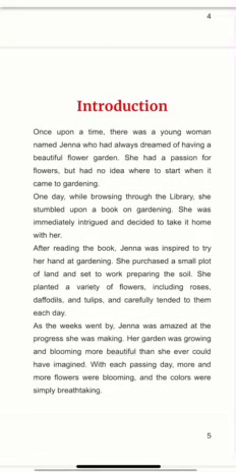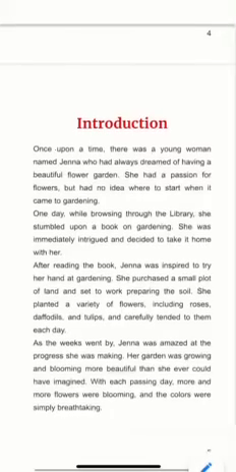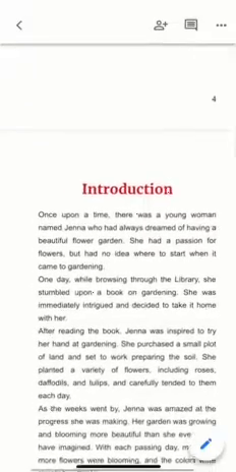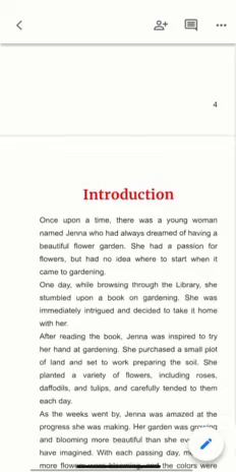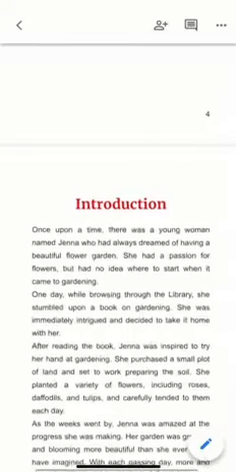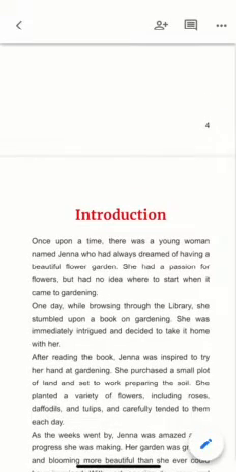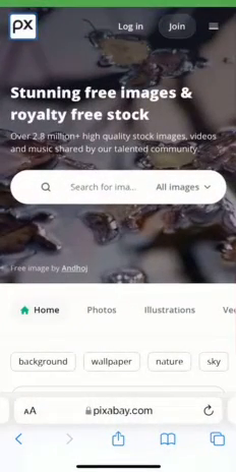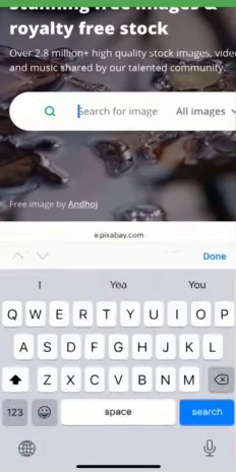So let's first of all go to Pixabay and see if we are going to get relevant images for this book. The title of the book is Flower Gardening for Beginners. So we are looking for a picture that shows flowers in a garden or someone planting flowers in a garden. So let's go to pixabay.com. This is pixabay.com. Just type the name into your browser and launch it. It will bring you to this page if you are using a mobile phone. So you search flower gardening.